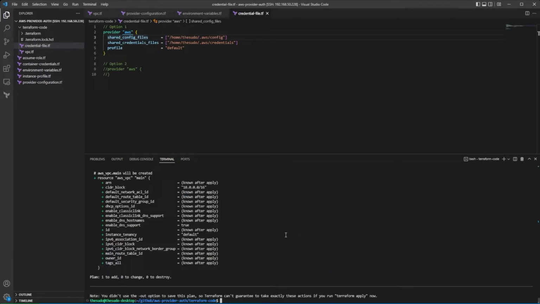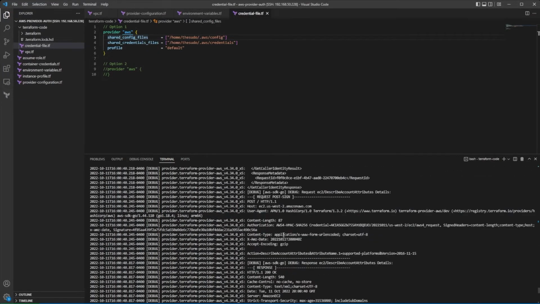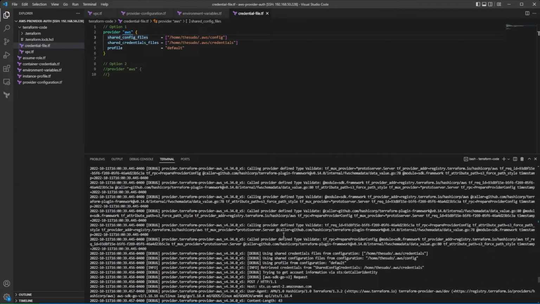So when this plan finishes, we'll scroll up a little bit, and we will see here, using shared credentials file from configuration, using shared configuration files from configuration. So we know that this is what the provider is using to authenticate.